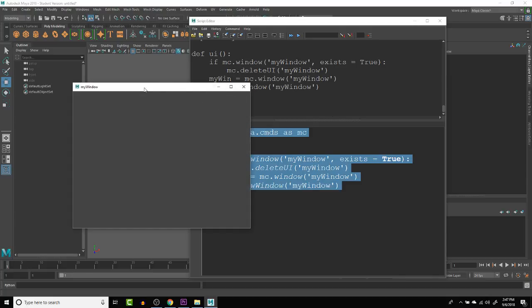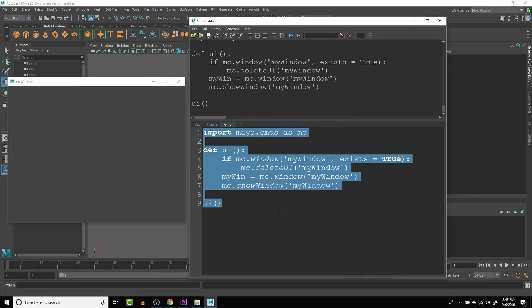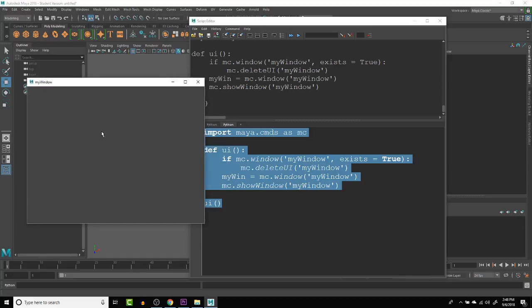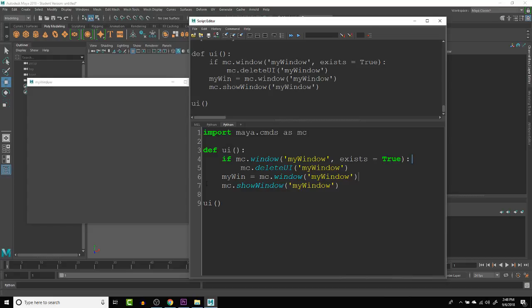We get the window. Let's move it off to the side and try running this code again. We can see that it did get rid of it, and it refreshed it, and gave us all the new information for that window. So this window is being generated now, and we can rerun this code over and over again, so there are no issues when we are creating the window or want to run the script again.